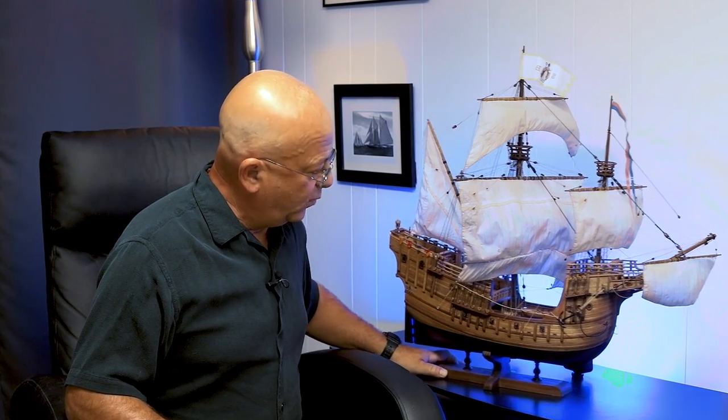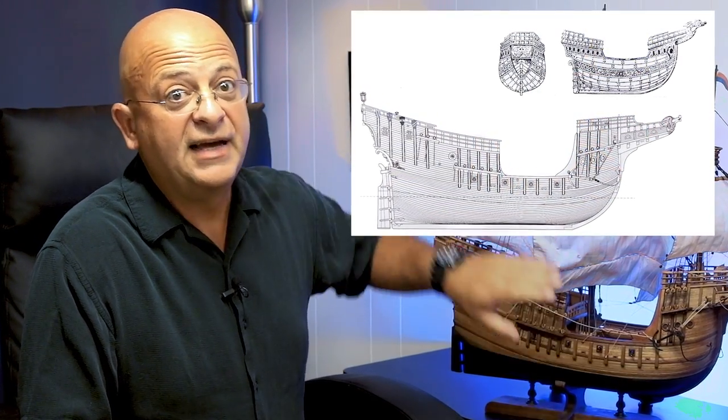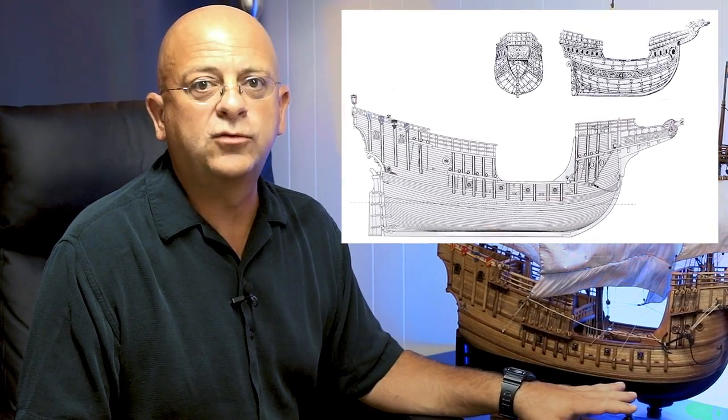What specifically are my arguments with this kit? Starting first of all with the hull, the thing I am most interested in and reasonably qualified to discuss. Look at the vessel, the forecastle, the stern castle, the depth in hold. To paraphrase something from the investigation after the sinking of Vasa in 1628: the ship didn't have enough belly, and that is even more true for this vessel. There is a lot of ship above the water and nothing under it — such a vessel could never float, and therefore would never have been designed this way.